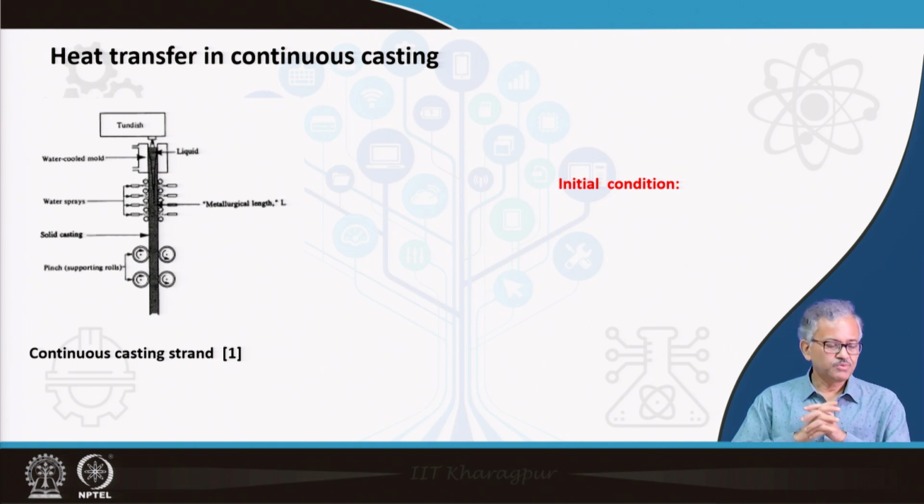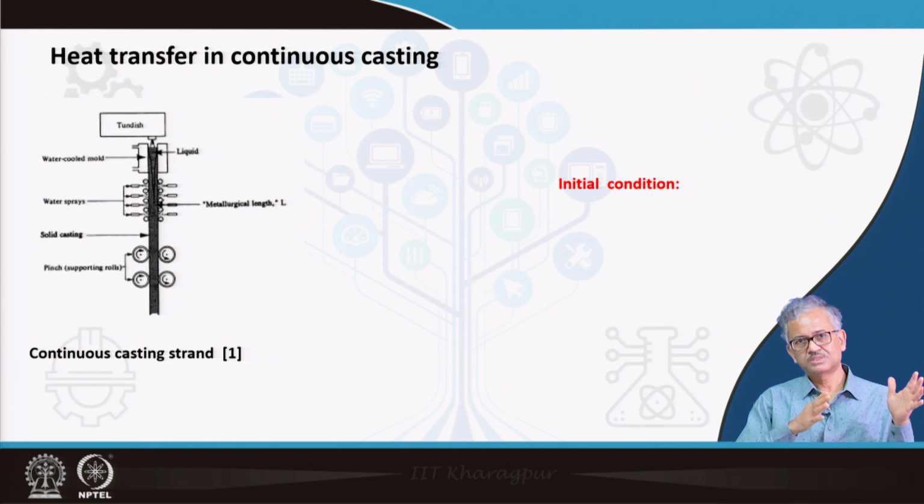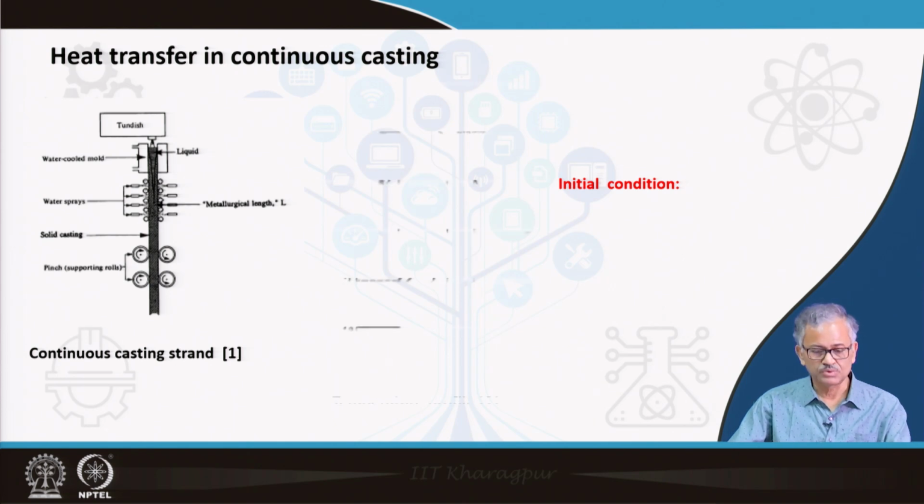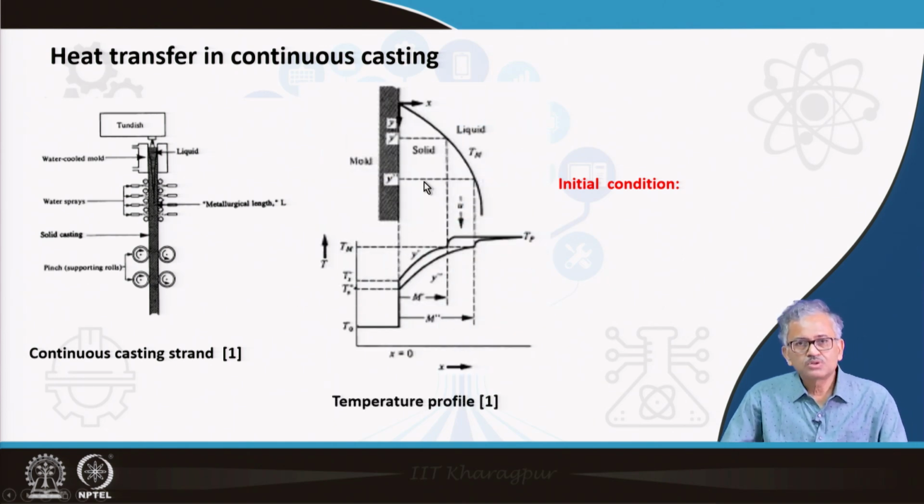From that point of view, it is not a batch process as we have developed, so that equation will not be valid. The equation that we developed in the first slide, and even in the previous slide, is not valid, because that is for a batch process where the casting is not moving. In this case, the casting is moving, so some convection heat transfer will also be contributing, which we have to consider. Also, the temperature profile will not be that simple.